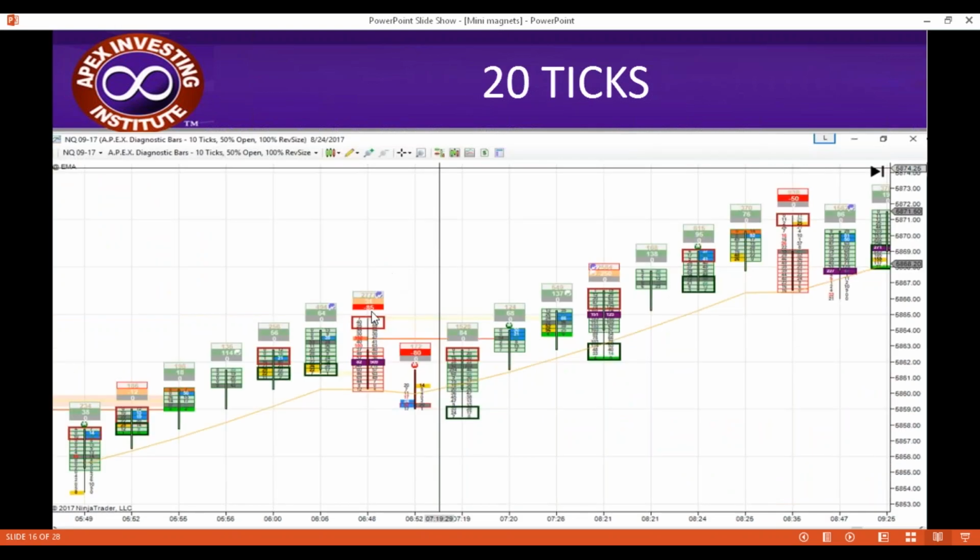Right here, we have the market coming up, and then what do we have right there? See that yellow? See a mini magnet. Notice there was a little bit more of a push down. That actually became a 2-bar elevator. See that before it came up. Now what you got to do though is count. Like, where is that mini magnet? How many? You know this is 10 ticks. How many more ticks did the wick go? Because sometimes wicks are just 3 or 4 ticks, right? Sometimes they might be 6 or 7. Okay? Does that make sense? You got to count from there.